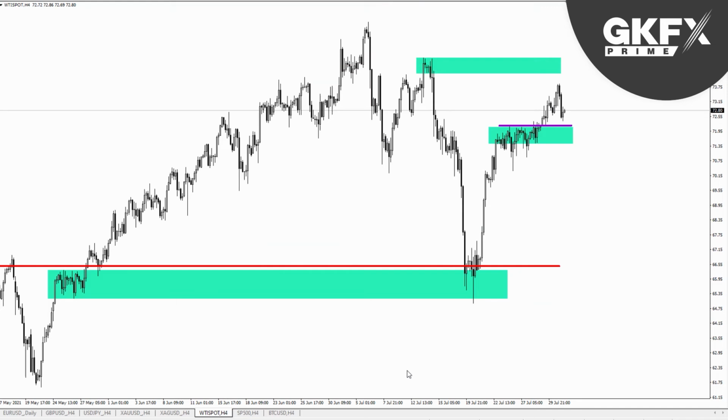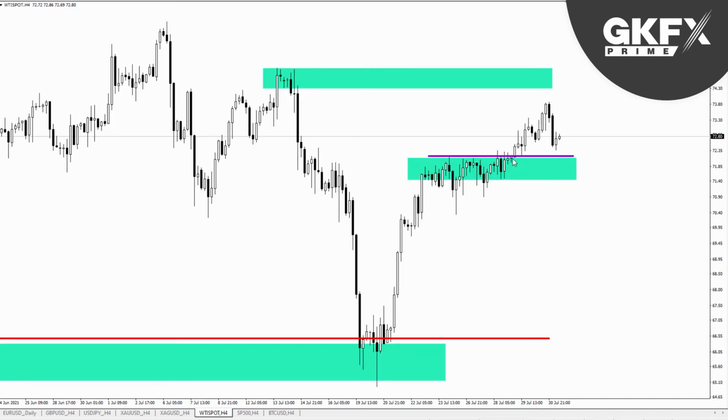Onto the oil market. So oil continues to be strong, but we did have a bit of a sell-off into the end of last week, into the start of this week. And that came ahead of this previous peak here. I think we can work on the basis that this resistance turns into support, although it has already worked once. You can see when we first broke out, we pulled back to it. So it's not completely fresh, but we're pulling back to it now. If this resistance doesn't work, then we've still got this whole consolidation area beneath, which maybe the price just drops into and then rallies up from here. The trend is still higher.